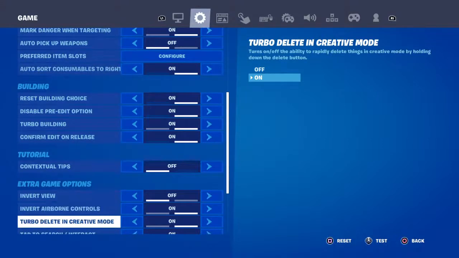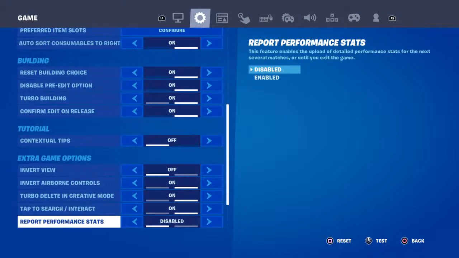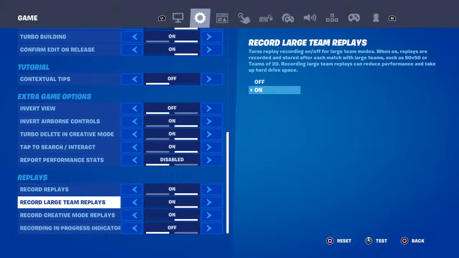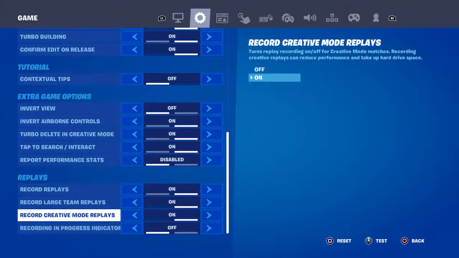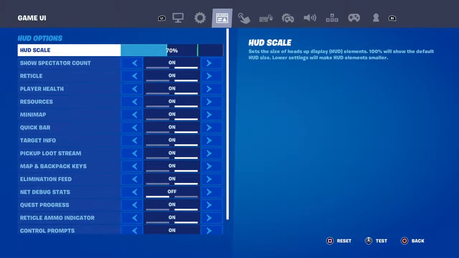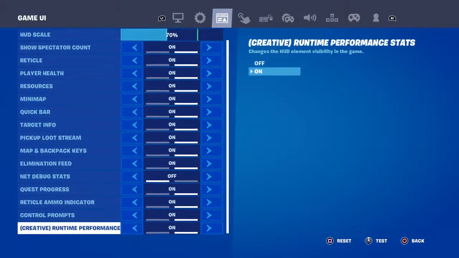Airborne control on. Turbo delete in creative mode on. Tap to search. Interact on. Report performance stats disabled. Record players on. Record large team players on. Record creative modes replays on. And recording in progress indicator off. And then this one I use hot scale on 70% because it's way easier to see. And you don't have to copy any of these.